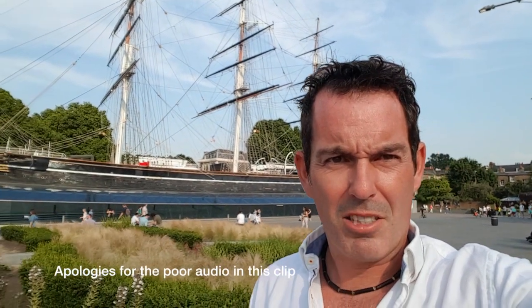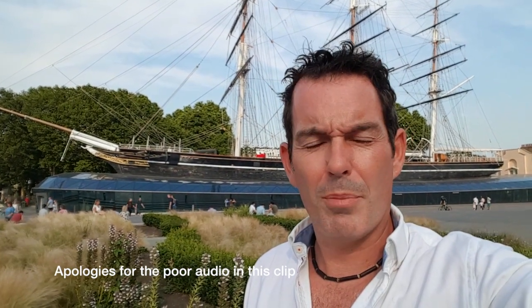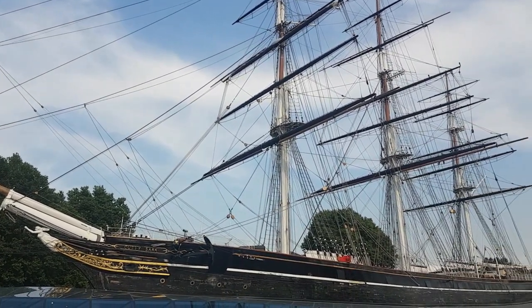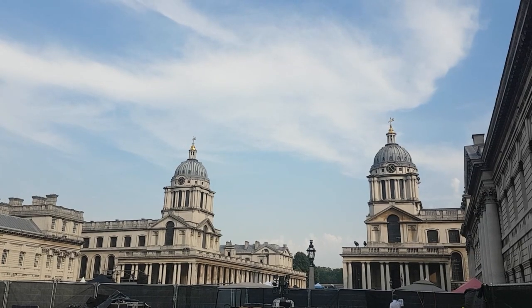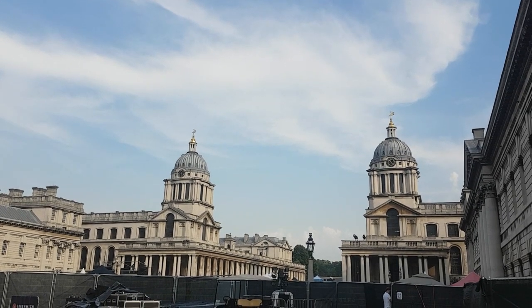This is Greenwich in South London. You can see in the background the Cutty Sark, which was a tea clipper — now a museum — and was the fastest tea clipper to do the trip from India to England, thus fetching the best price for tea. Growing up here next to the Thames, the Meridian Line, the Cutty Sark, and the Royal Naval Museum, my mother — being a teacher — dragged us to museums most every weekend. My childhood was filled with the river, the museums, the tunnels, and the City of London. I guess this is where it started.